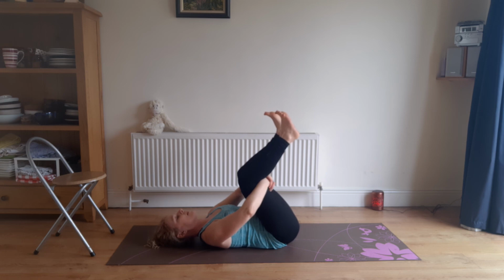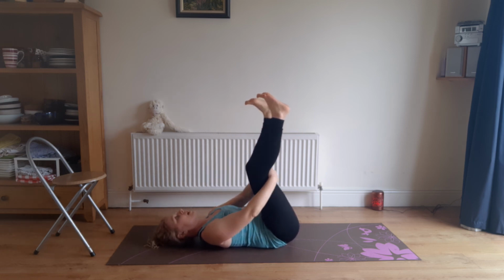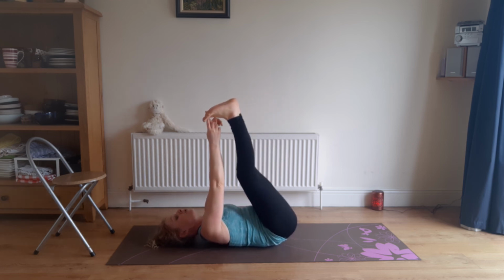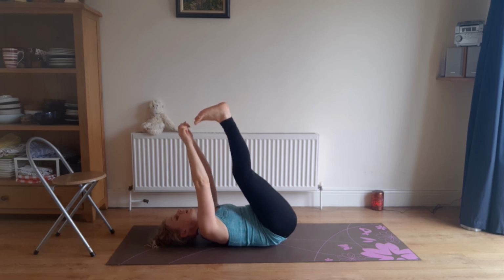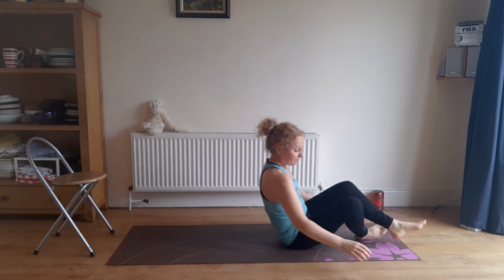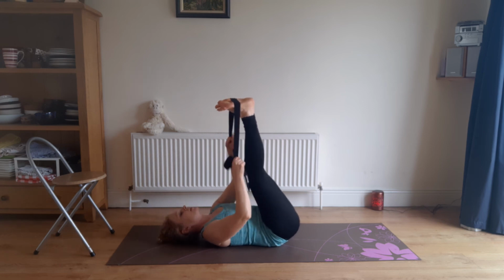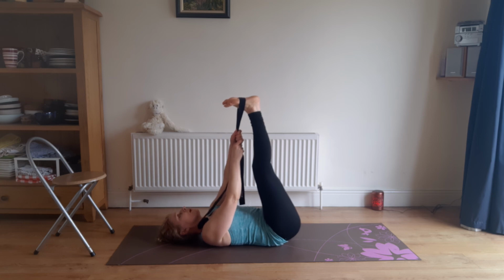Get one hand hooked around each thigh, and then try to straighten the two of them together. Okay? And if you can, you can get your index finger hooked around your toes. But don't worry if you can't. This is where a belt comes in. If you have a belt, you can pull the belt over your feet. Let me just show you. Belt. So that way you can control it. This is a nice safe position for your lower back as well, because it's well supported. Okay.